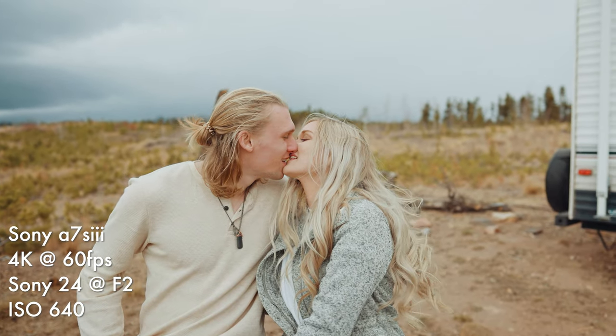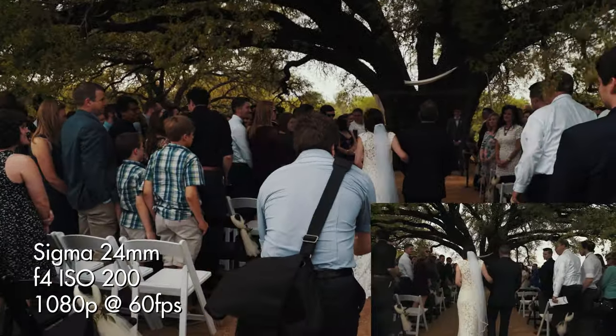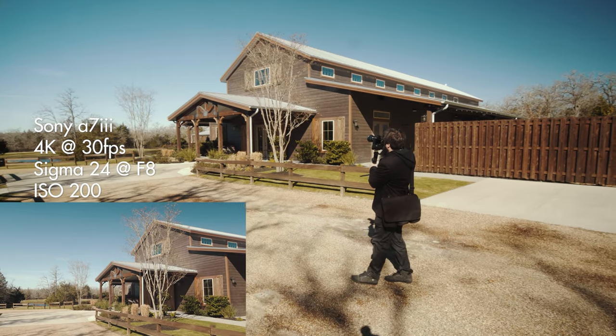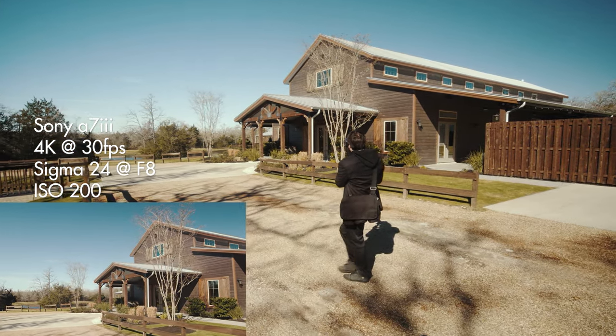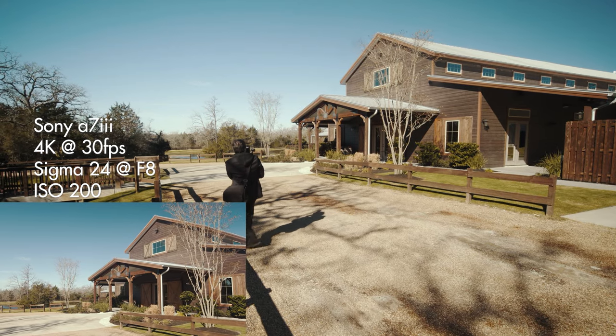I'm sure you're thinking: Matt, the reason this lens is lighter is that it's only an F4. That Sigma 20 millimeter you tried was F1.4 — that's a huge difference. And you're right. But for me as a wedding filmmaker when I'm using my gimbal, unless it's super dark and I'm filming a reception exit, 90% of the time when I have my Sony 24 millimeter on my camera, I'm not using it at F1.4. I'm not even close — I'm at F2, F2.8, F4, F5.6 — because for gimbal work you're not usually looking for an extremely shallow depth of field. You want more things to be in focus. So yes, this lens is an F4, but I would not necessarily let that deter you.